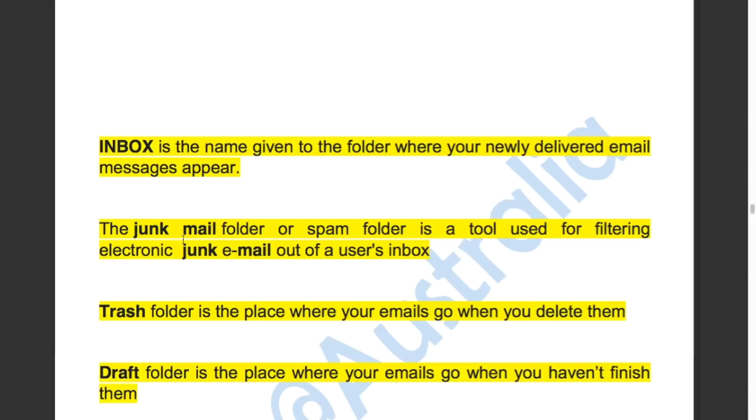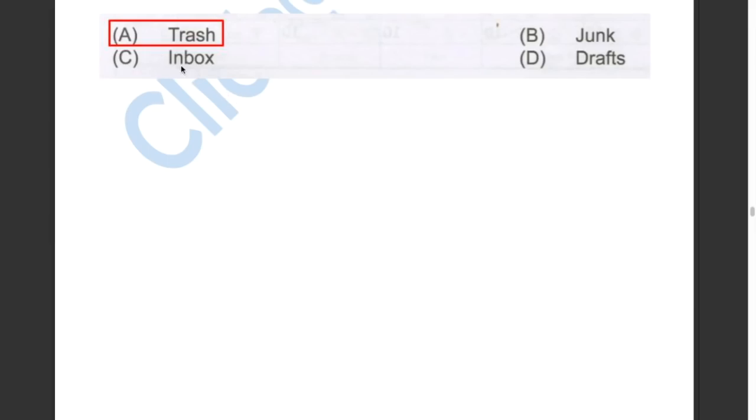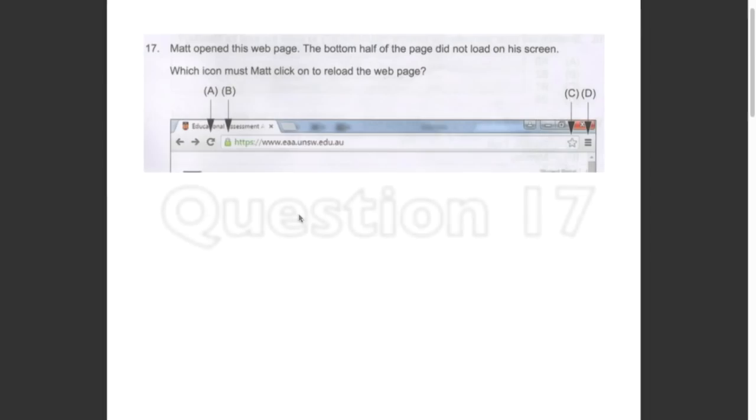The junk mail folder or spam folder is a tool used for filtering electronic junk email out of the user's inbox. Trash folder is the place where your emails go when you delete them. Draft folder is the place where your emails go when you haven't finished them. So the answer has to be A, the trash folder.